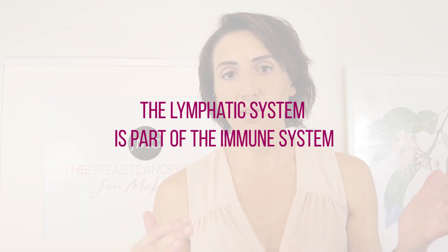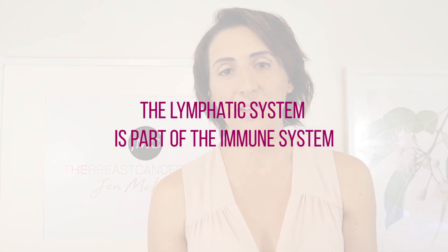When you've been diagnosed with breast cancer and treated for it, you will usually go into surgery where they will at least remove one lymph node, which they usually call the sentinel node. Commonly, people will have a lot of lymph nodes removed — more than one — which is called an axillary lymph node clearance. When you have lymph nodes removed, this is why we have to moisturize the arm, and I'll explain why.